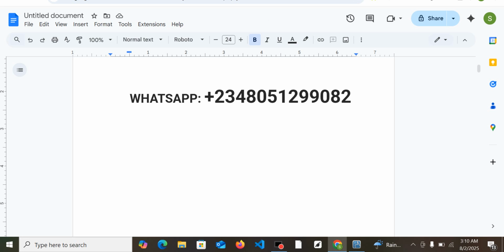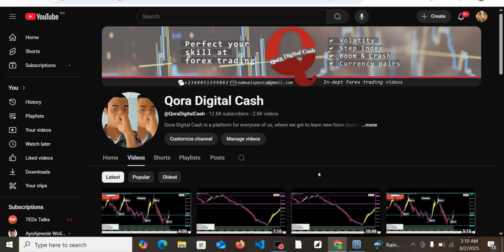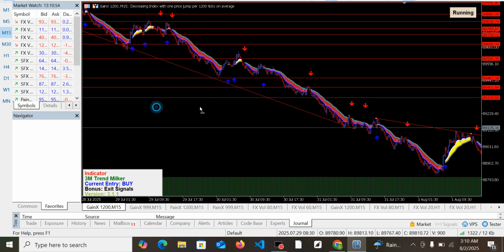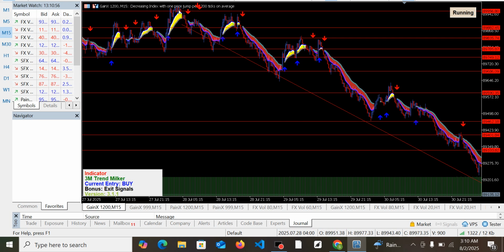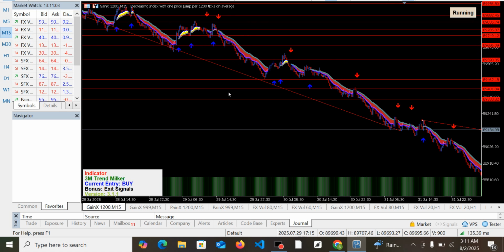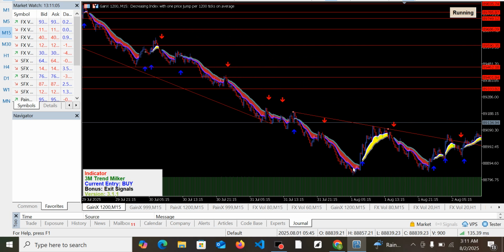So quickly let's go straight into what we have right here. We're starting with Ganex 1200, and of course I'm on 15 minutes time frame on all the assets. Just like I have been telling you, the trend trading strategy is always the best. If you should notice, this had been on downtrend right from this resistance zone, and of course check it out, it kept on selling. This is 15-minute time frame, till it got to this support zone.